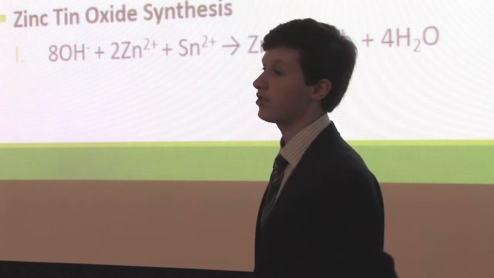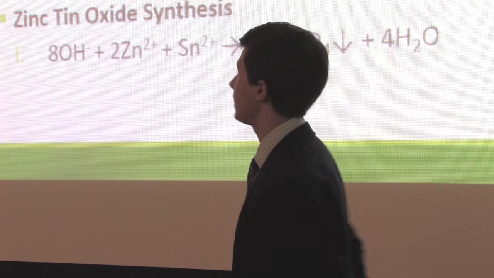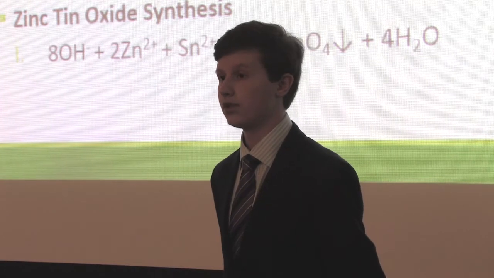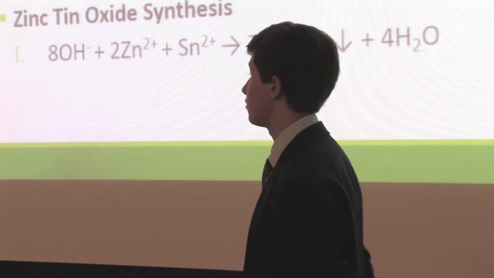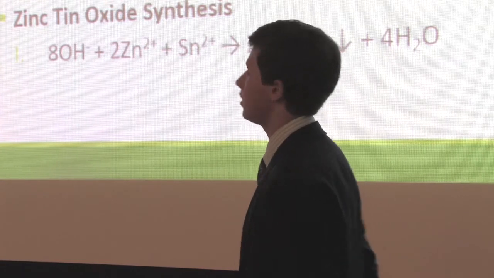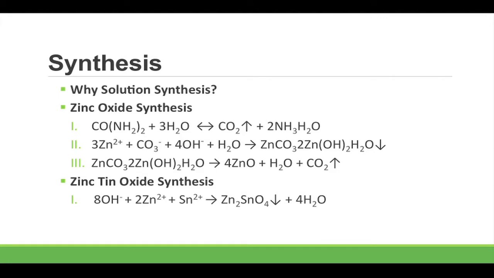The specific reaction that we were dealing with was a reaction between zinc nitrate and urea, and it's outlined right here. We used urea to have a very finely controlled release of the hydroxide ion, which affects the basicity of the solution, so we didn't produce bulk zinc oxide. And in the second step of the reaction, zinc ions that were in solution reacted with carbonate ions to produce a basic zinc carbonate precipitate, which was deposited upon a copper wire.